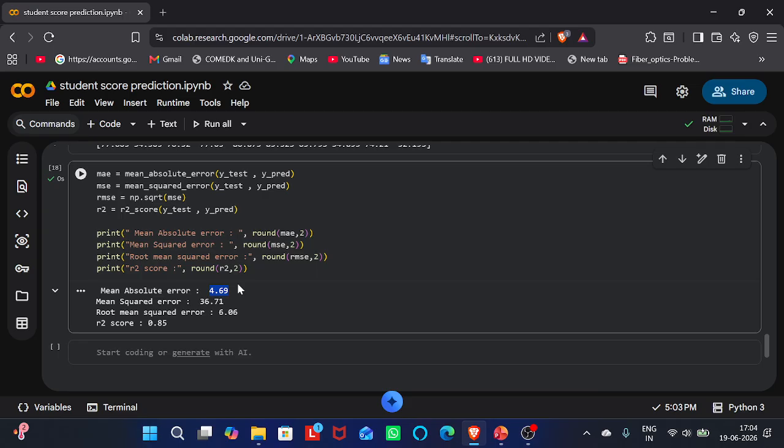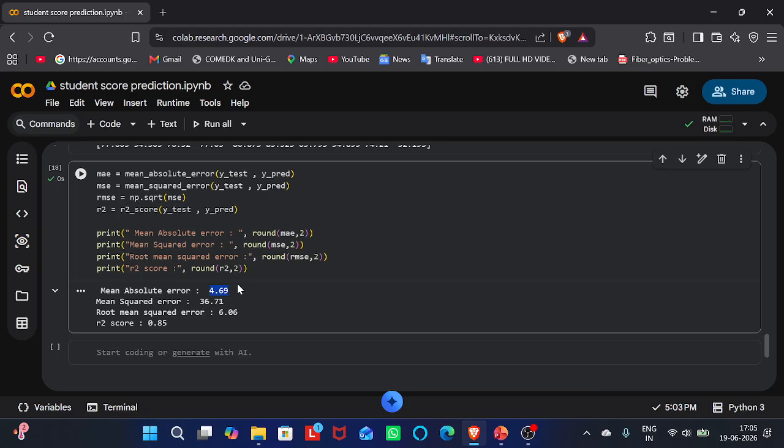Okay, and R2 squared. So just note it down. Its value ranges from 0 to 1. So if the value is 1, it is perfect, and if the value is 0, then it's poor, and you can categorize in between. So you can say if it is 0.9, then it is perfect, excellent, and if it is 0.8, then it is good. So here we can see the R2 score is 0.85, so you can say it is excellent only.